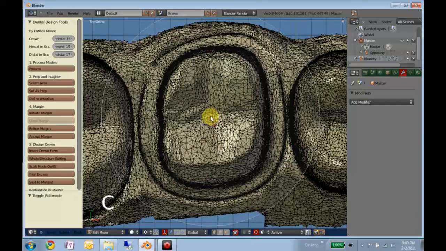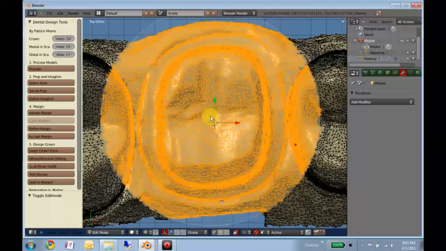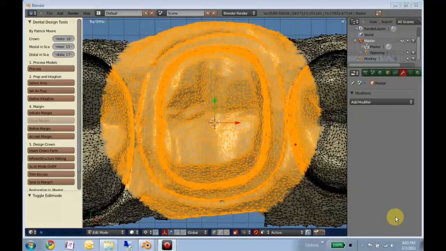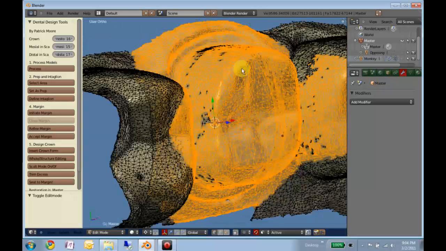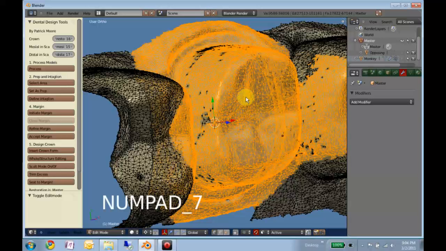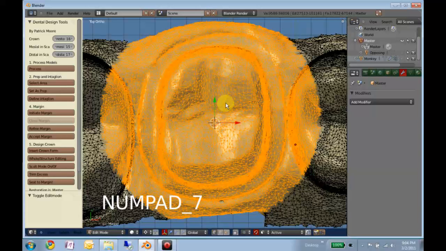A single click selects vertices. Also, this is when we want to pay attention to this button right here. This is called ambient occlusion. So when this is checked, and when it's red like this, it means that you can't see the mesh through parts of itself. But when you turn this off, now if I rotate this, I can see through to the other side of the mesh. So we'll do that again. Make sure we get everybody.